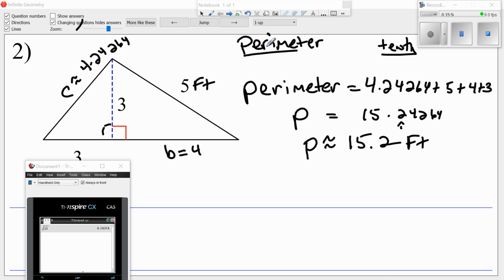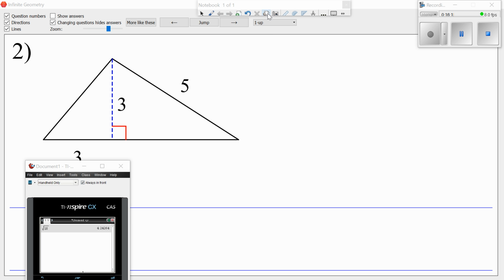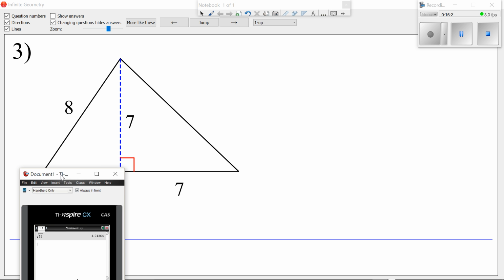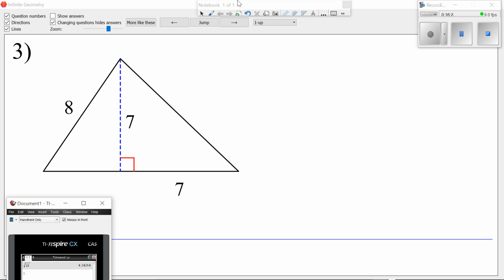Alright, so make sure you try some of these, okay? Let me show them to you, and as you go through, pause and try and solve them. And I'll show you the answers at the end. So, let me erase. Here's problem number 3. Pause it and copy it down. Do it. And then come back and check the answer.